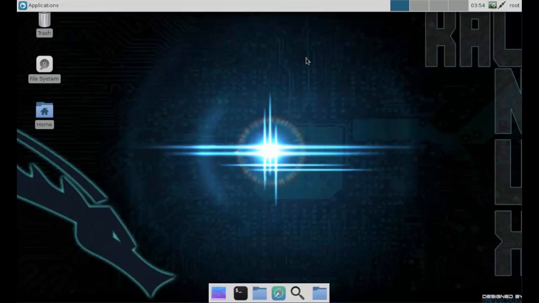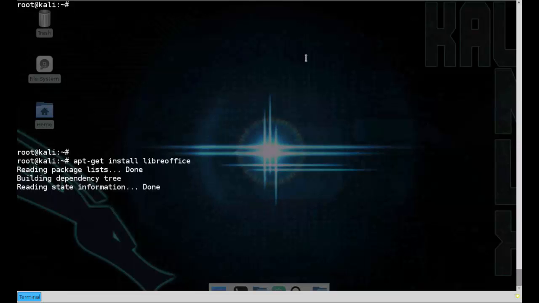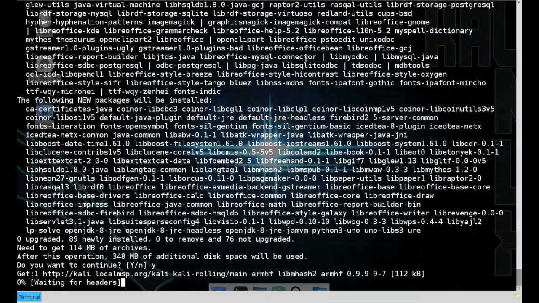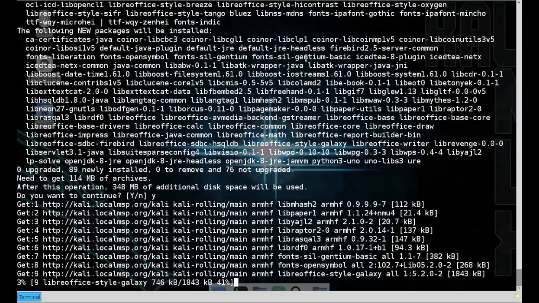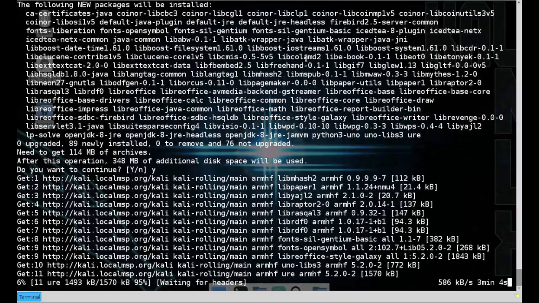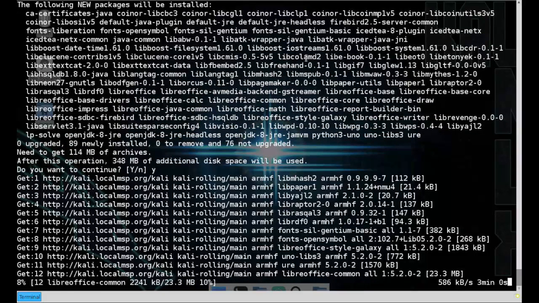Okay, there's some other applications I want to install. The next one being LibreOffice. So I'll do an apt-get install libreoffice. And again, this one does take a long time to install, and there really isn't any configuration. On most of these applications now, there isn't a lot of configuration, except in Video 4, we will be installing an app that's going to require a bit of, not real configuration, but a bit of setup. So I'm going to go ahead and pause this video because I don't want to burn a lot of video time. This will take about 10 minutes or so to install. So I'll be right back when LibreOffice is finished installing.